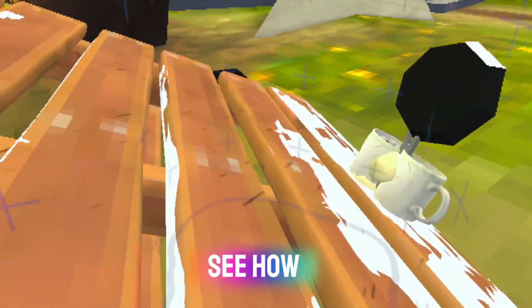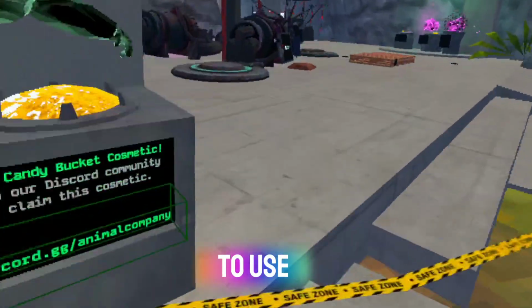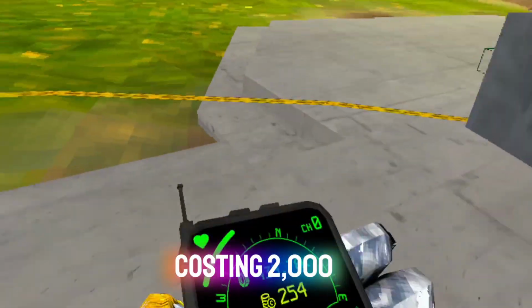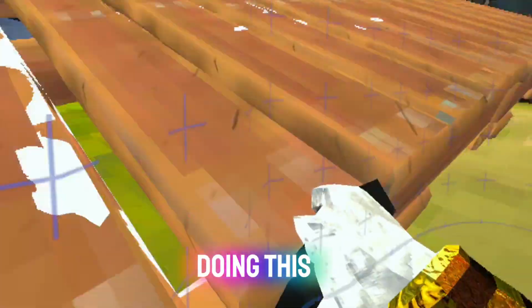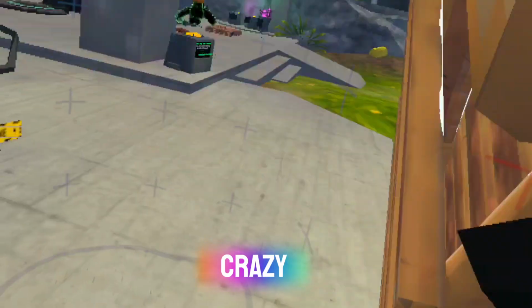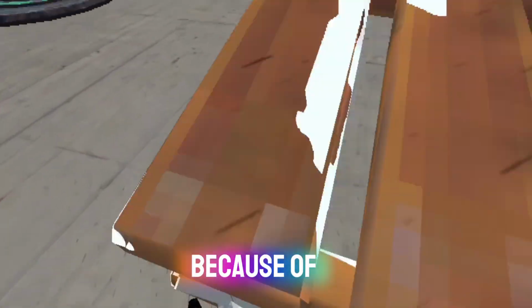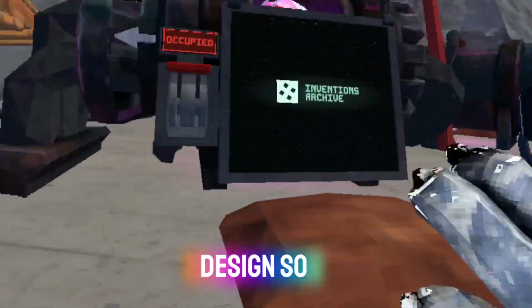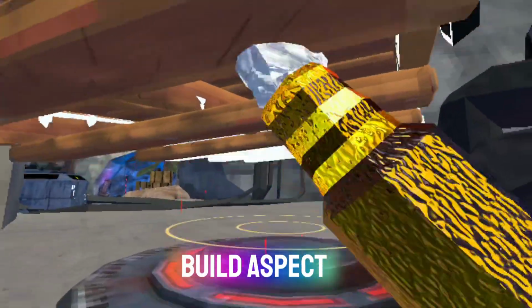Now we're gonna actually see how much it costs currently. If it costs too much, I probably will continue to use goop from my own bags. But okay, yeah, it's costing 2,000. I feel like once it gets to 5k, we're gonna stop doing this strat, because it's only useful when your build isn't that expensive, but it starts to get crazy. So in the long run, it ain't too useful because of that. Remember, right now we're only focusing on the design, so we will definitely start on the proper build aspect of it soon.